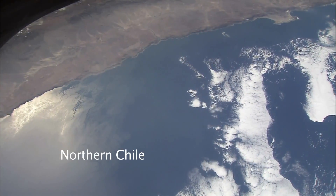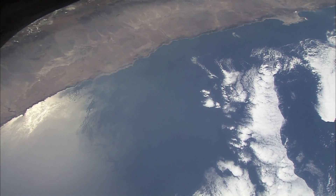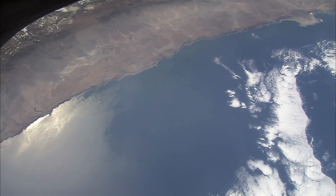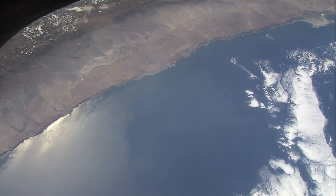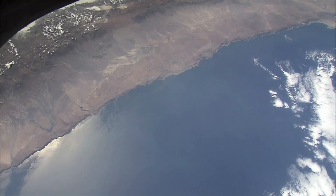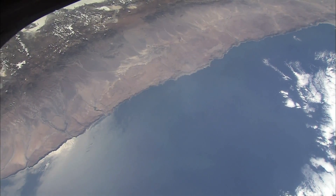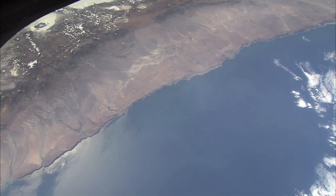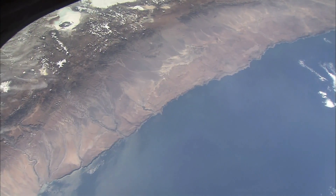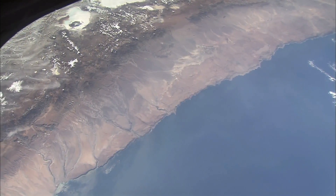And this, I believe, is the coast of northern Chile in South America. It's a very straight coast except for that strange headland to the top right just disappearing. The desert is the first part of the inland zone, and then you see much blacker at the top of the picture — the Andes Mountains with some many dozens of volcanoes.